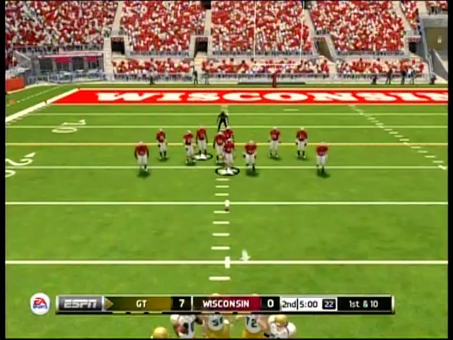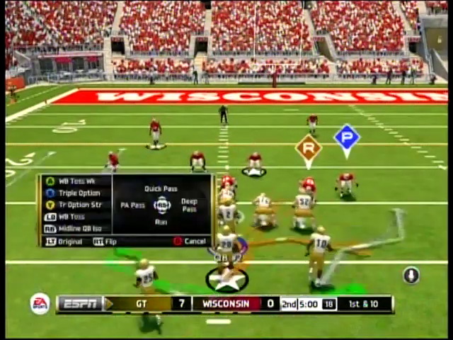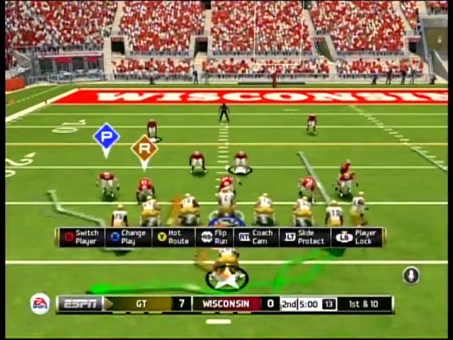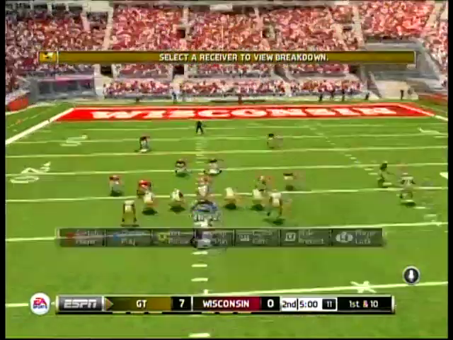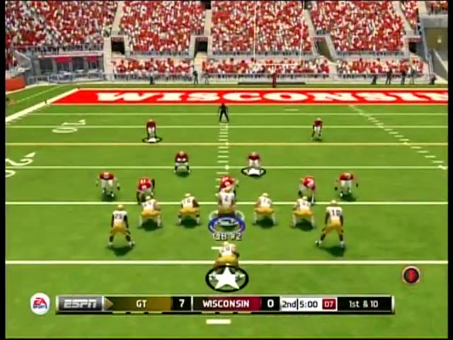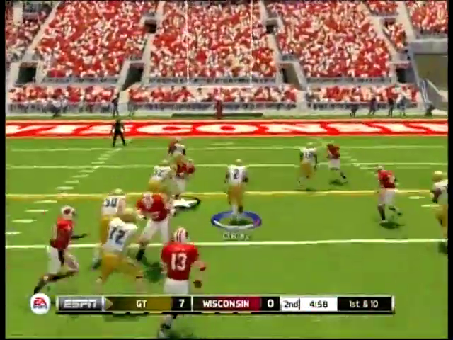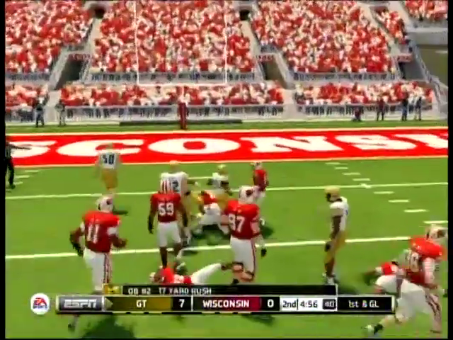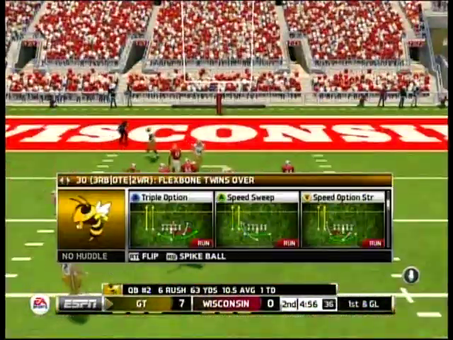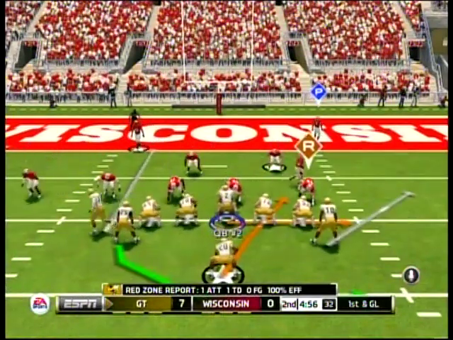Start of the second quarter, we're going to come up in a left over. We have a 4 on the right. The run key squeezed, so we'll run it over. They are staying in their base 7 up front, so we're just going to audible to midline here. The other thing that we could audible to would be the load option. 2 for 2. We would double team that tackle and slot down into the inside linebacker.